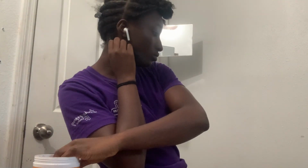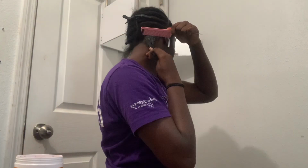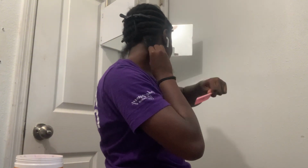Before I start braiding, I am making sure that the strand is fully coated in braiding gel. That way I'm starting off on a very smooth and slick base. As you can see here, I'm also smoothing out with the comb. To start off knotless, I go ahead and separate the strand into 3 sections.